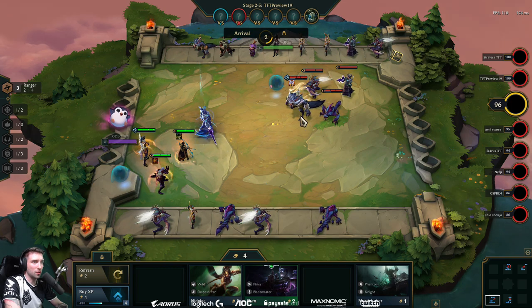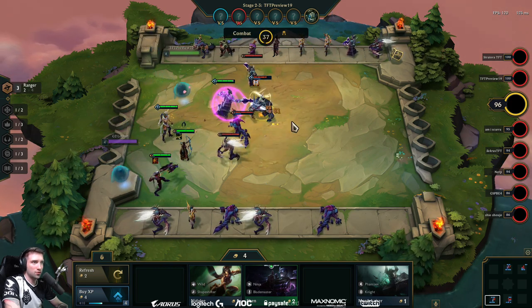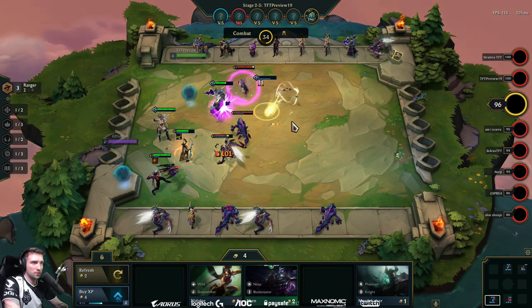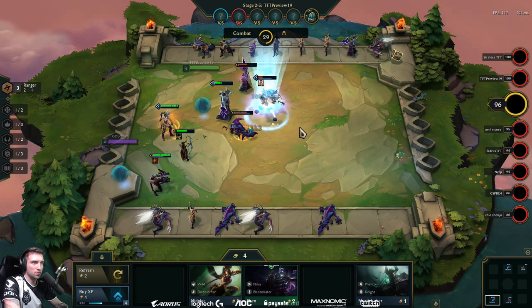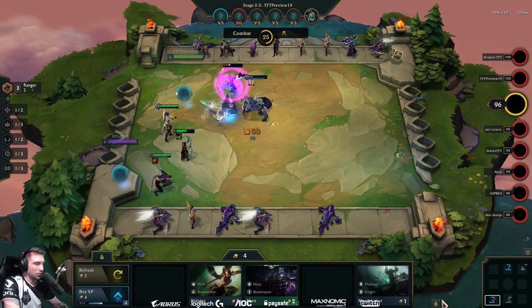Oh no. Warwick level 2 with brawlers. He has 3 voids. It's gonna be rough. At least it should be, but our damage is really good. Who's that? TDFD preview 19. I wonder what he's saying.